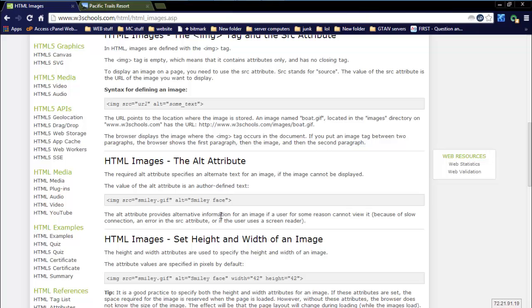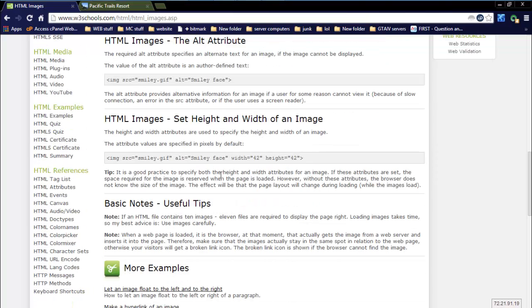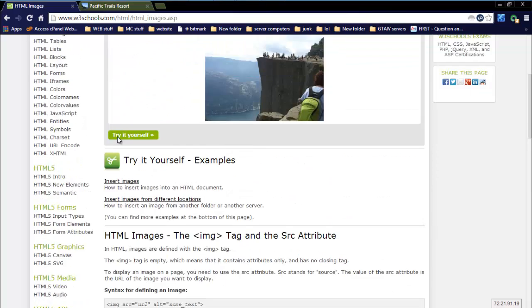Some browsers are older and they can't use the URL name for it, so they have to have the alternate name for it. It's just the way they pull the data for it. Also, you want to do the width and the height of it, because that'll give it more information to use. It'll better describe it. So there's that.